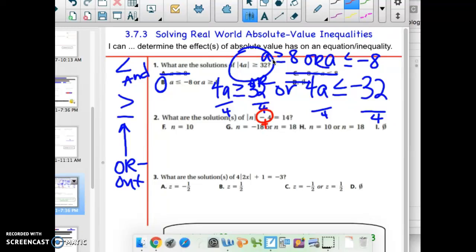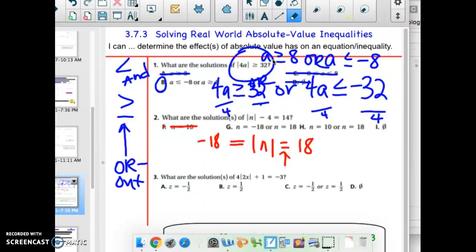So since I see minus 4, I'm just going to add 4. And what that creates is this inequality. And it's super, super easy. Because now all I do is say, hey, this is an equation, so I'm going to have one solution at 8, and then I can rewrite this and say the other solution will be at negative 8. So if you look, never would I choose F. If you look at it, I will have 2 solutions, and I think it's getting covered up, so I'm just going to erase this a little bit, and there they are. I can be at n is negative 8 or 18 and positive 18, so I'm going to choose that one. Okay, and if you take a look at this one, this is 10 and 18. That doesn't make sense, but it does make sense if somebody didn't move the 4 first. Remember, we always have to move the 4 first.